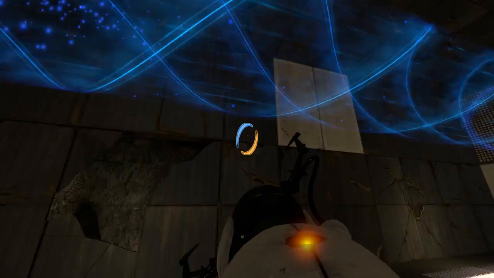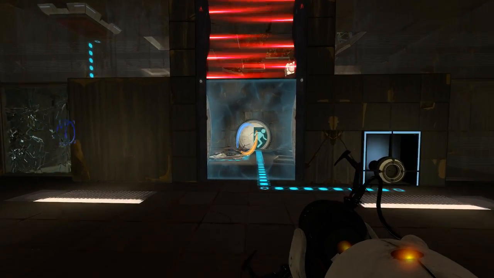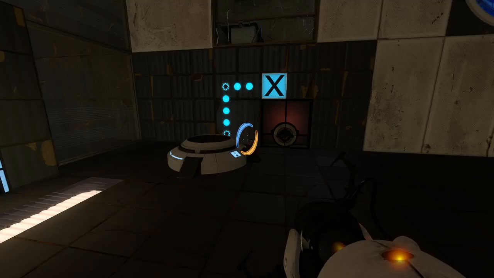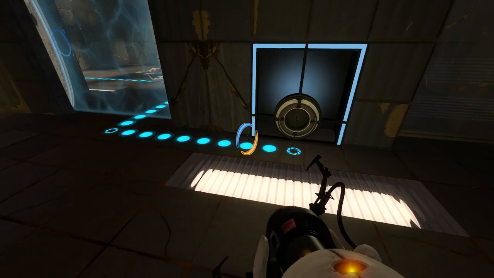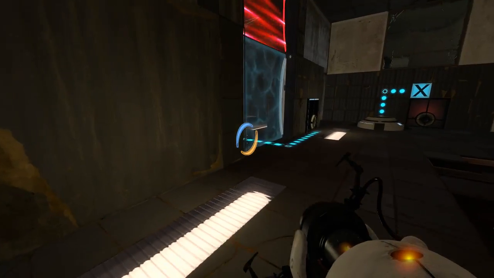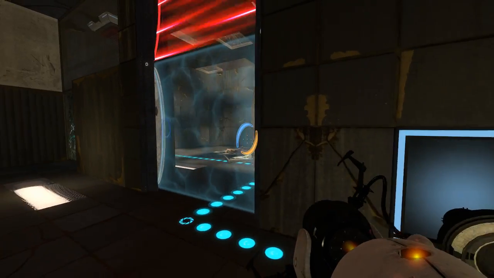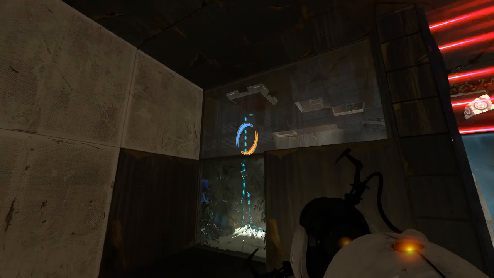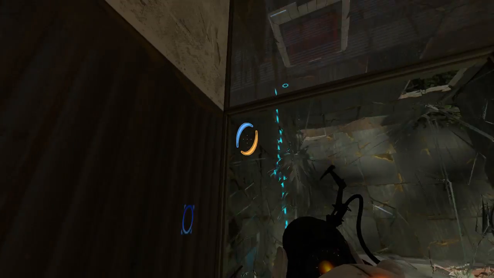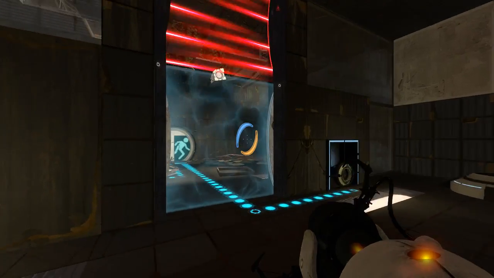Looks like this is actually the exit. Huh. Apparently putting the edge of the safety cube there will trigger a laser, and then we can use the laser cube to point it there. But we also need another cube up here. Yeah, so we do need an extra cube, it would seem.